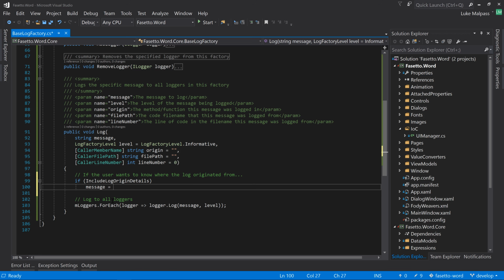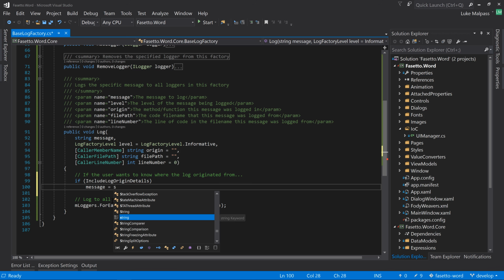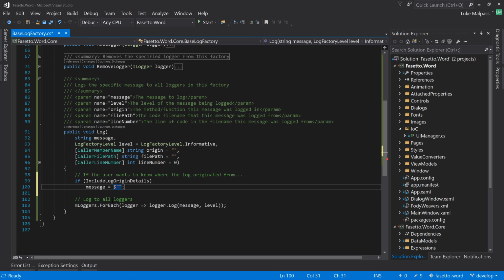We can say message equals, you want the message somewhere, so you pop it on the message at the start, and we can put, say, a dash or put it in brackets. It really doesn't matter. So the origin should be like the property name, or if we logged it from ourselves, which we wouldn't, say something like remove log, just a random name.